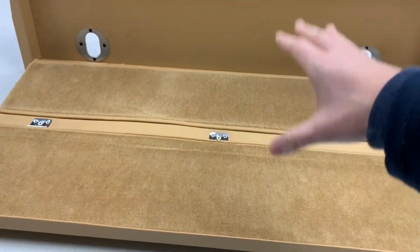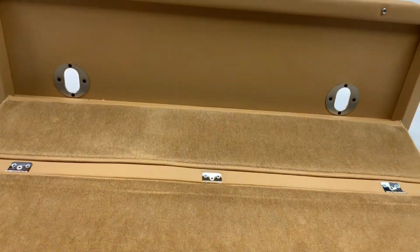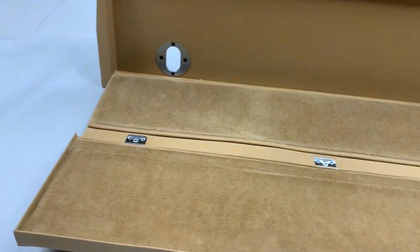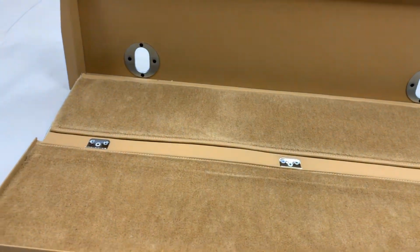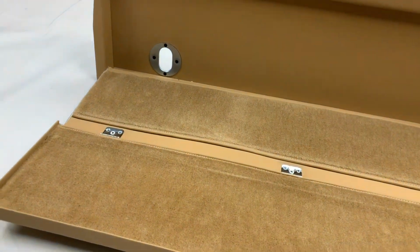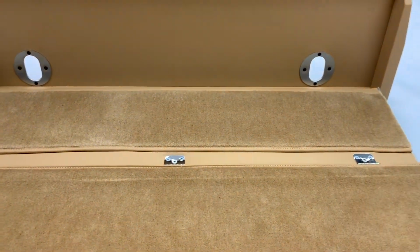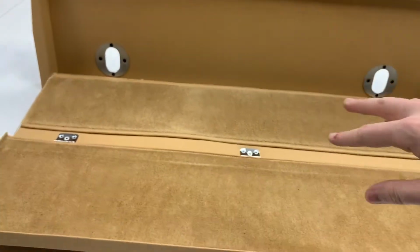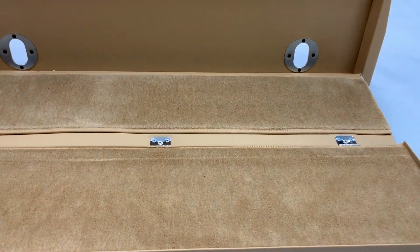The carpet, this has been done in Palomino Deluxe woven wool. We tend to recommend always getting this matched to your main carpet set. So if we're making a whole kit for you, not a problem, we can just match it to that and do it all at the same time. However, if we're only making you the rear seat kit, for example, then we always try and match what you've currently got in there. Standard choices are you've got sort of the deluxe wool at one end, then you've got Carvel, which is the ribbed material, then you've got nylon at the other end. So let us know with that.